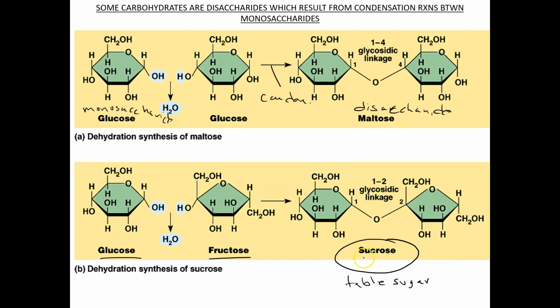So if you're eating table sugar, sucrose, you would digest it going this way, and this would be a hydrolysis reaction, and you end up getting these individual monomers here, a monomer and a monomer. But if you're going this way, you'd get, in this case, a dimer, and not necessarily a polymer. But the pattern is still going to hold here in terms of putting monomers together to get larger structures that have different properties to them.